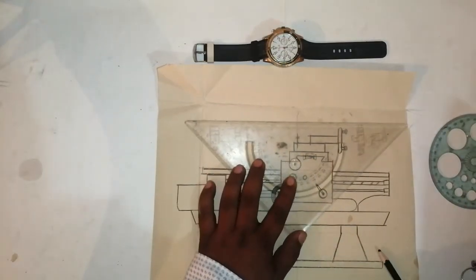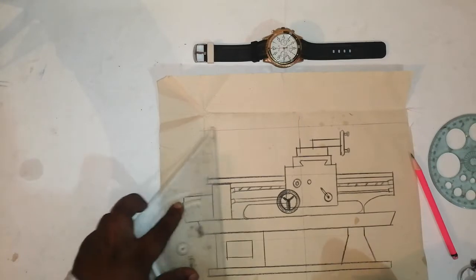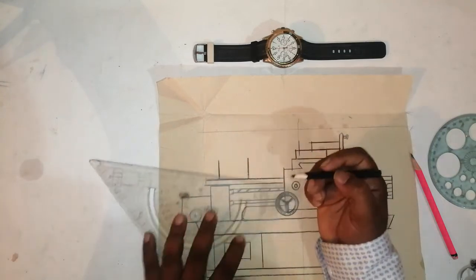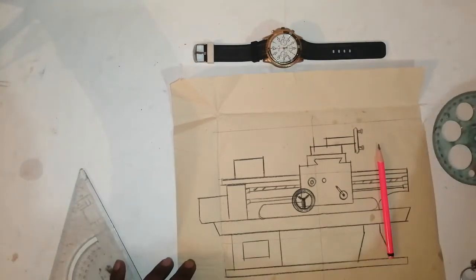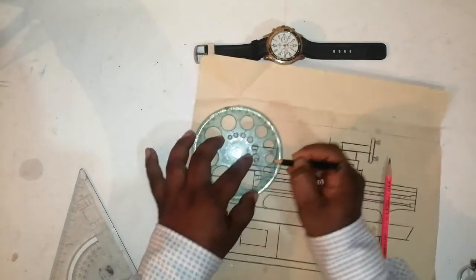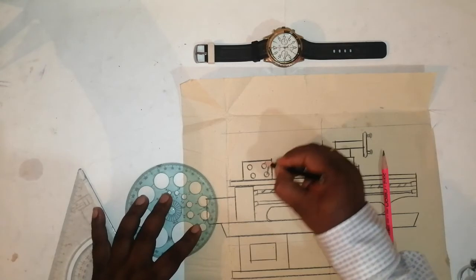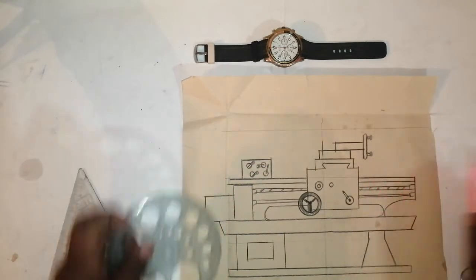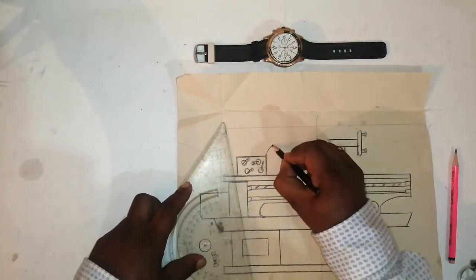Now I have taken one more straight horizontal line here. Okay friends, I am going with the procedure. I will take a bow circle and put four circles. This is for locking the handle and rotating the handle. See, it will come like that. After that, take one curve line like that. See, I have taken it here in the middle.